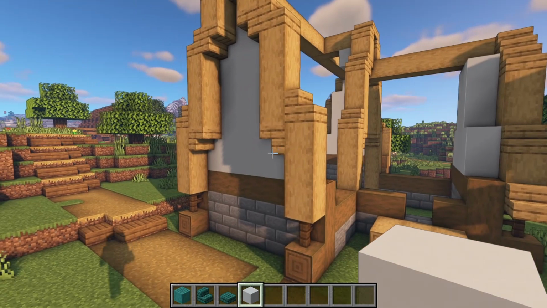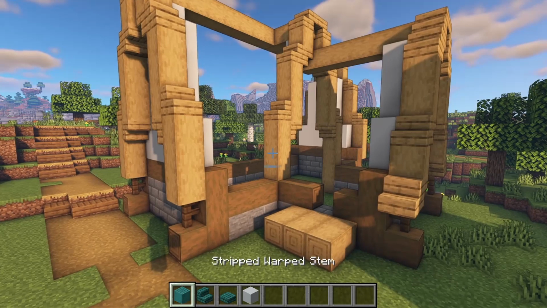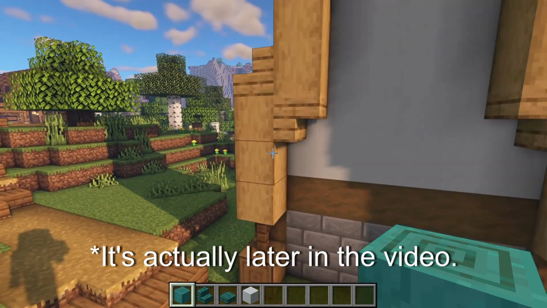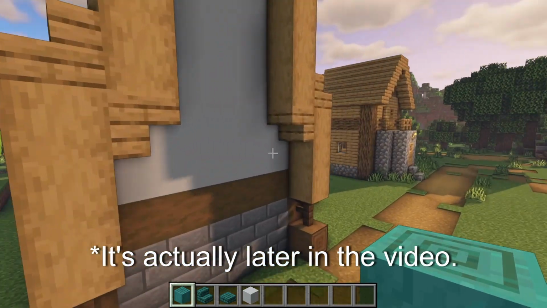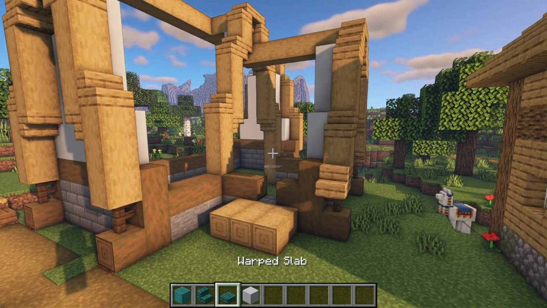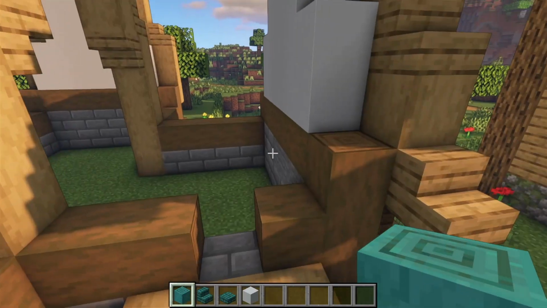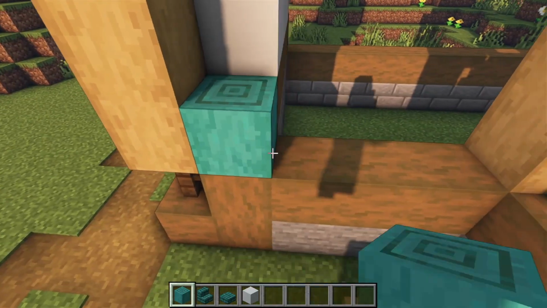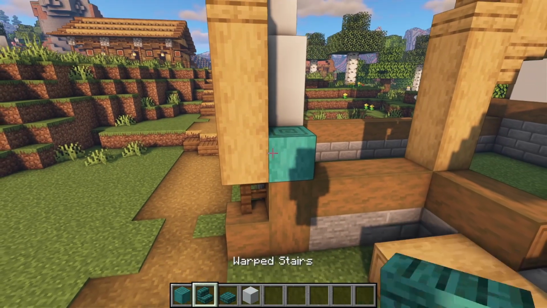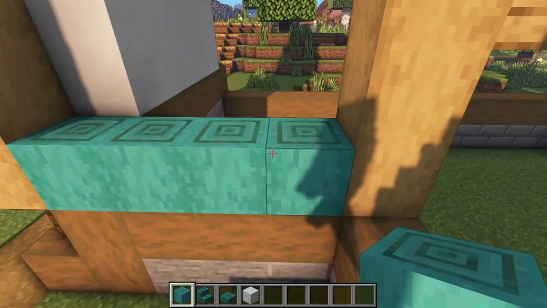Alright, so once you've got those walls filled in, all that's really left to do is the roof. And yes, I'm using warped stairs. If you saw earlier on, I showed a few different possibilities of using a different kind of roof or palette. But we're going to use our warped stripped stem stairs and slabs. And it's pretty simple actually. So first off, let's go ahead and get rid of these here. We don't need them. You're just going to follow the trim and fill in with the similar type of roofing material. So when you see stripped oak logs, you're going to use your stripped warped log.